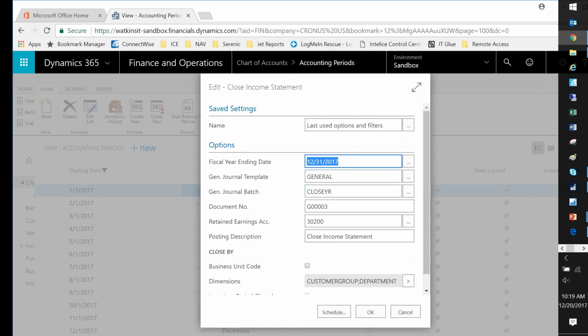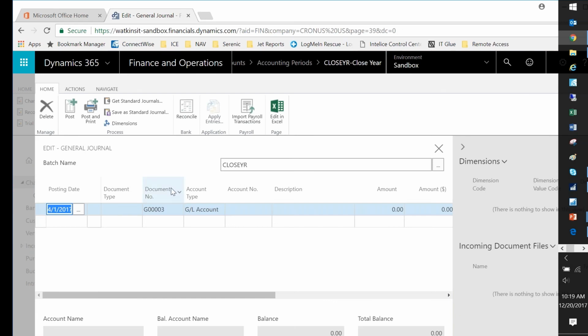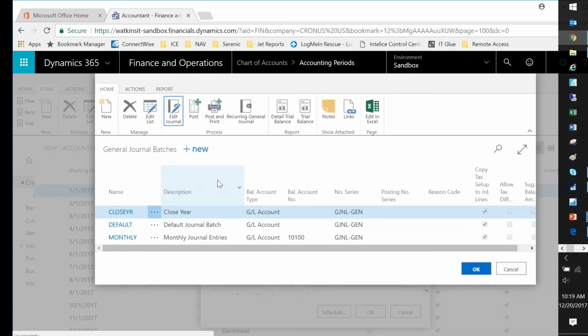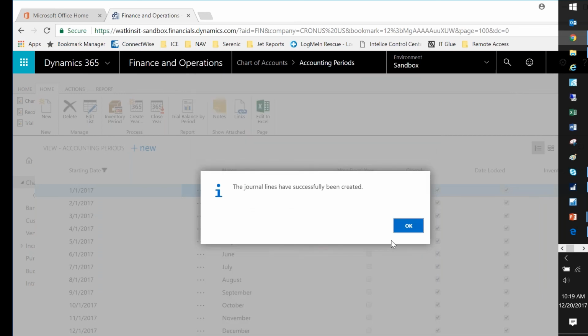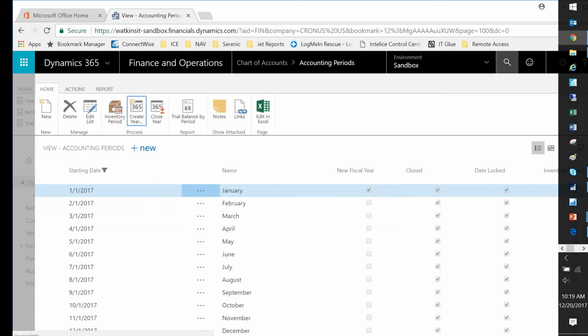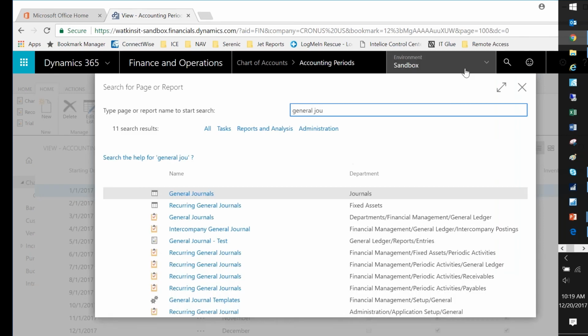And I'm going to go to General Journals and look at my close year. And then you can see here that the close year closes with the C/31/2017 date. It always has a C in front of it, indicating that it is the close function. So that's how you would determine in prior years if everything is closed properly. You would go back, and I'll actually bring standard nav back here because it's a little bit easier to show there.